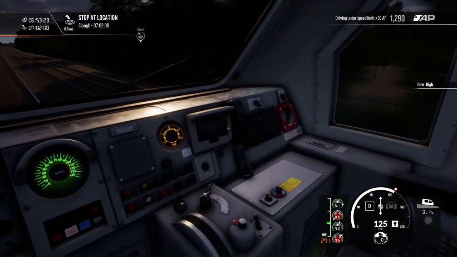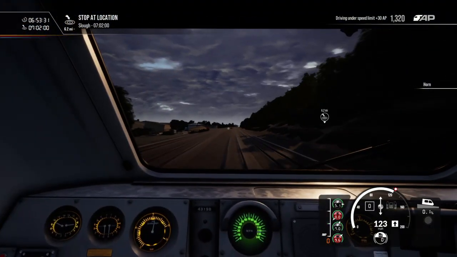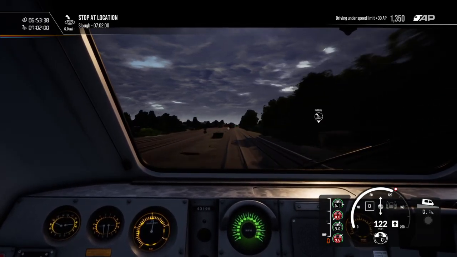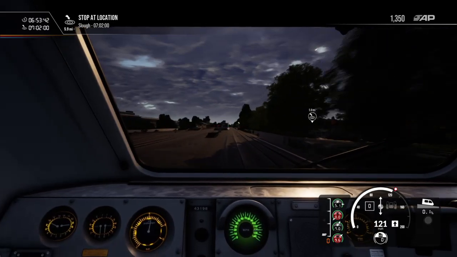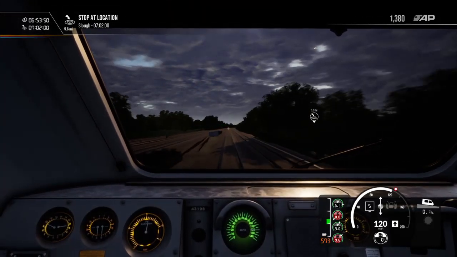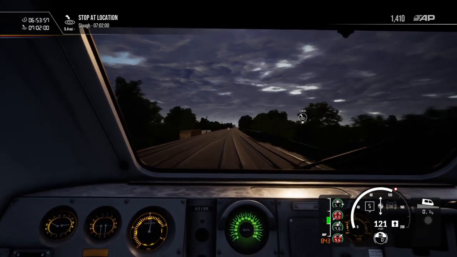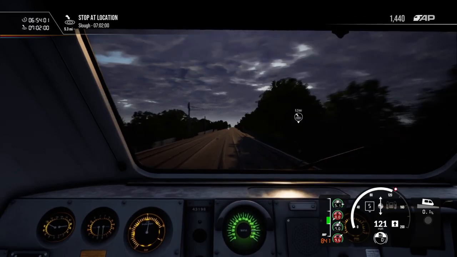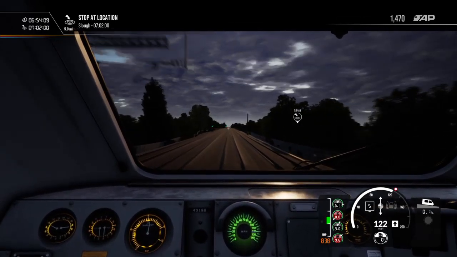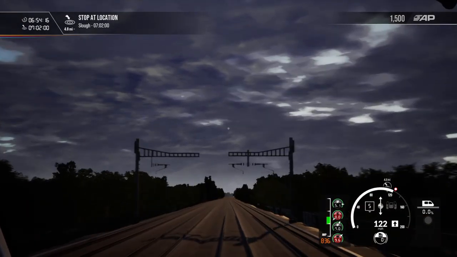L3 for the horn. Yep, thank you. We can obviously do the high horn, but for the low one, there we go. Might actually be on time for once on this one, I think. Overhead catenary still being built, I think, at this point.